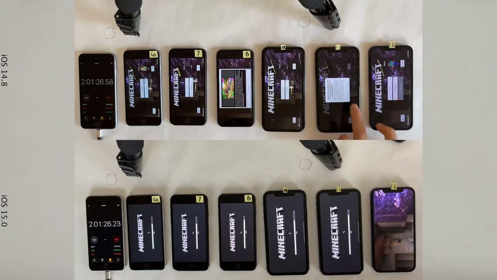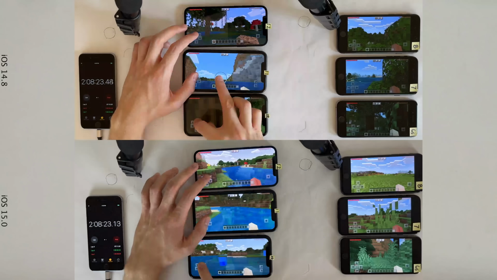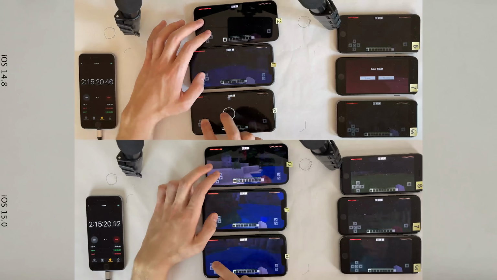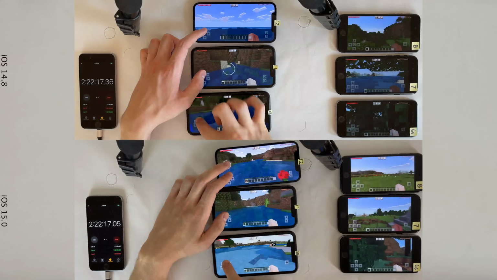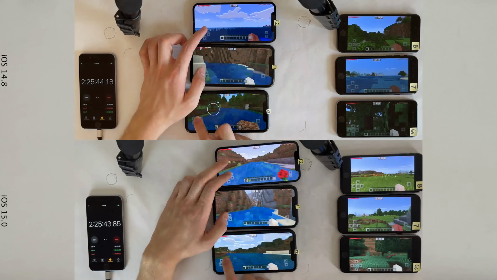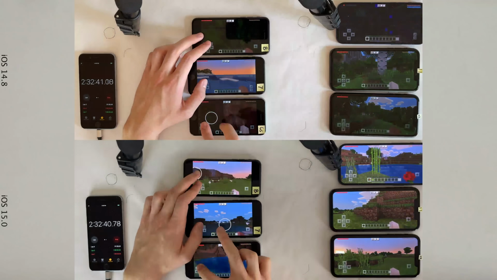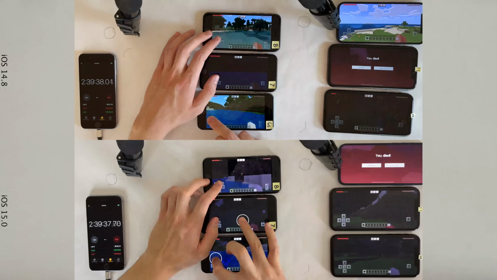And since I only have so many fingers, for the first 30 minutes, we're going to interact with the 3 newest devices while leaving the 3 oldest devices with the game running but not interacting with it. And for the second 30 minutes, we'll interact with the 3 oldest devices and leave the game running but not interacting with it on the 3 newest devices. So that way all the devices get the same amount of interactive gameplay versus just standby time in this application.